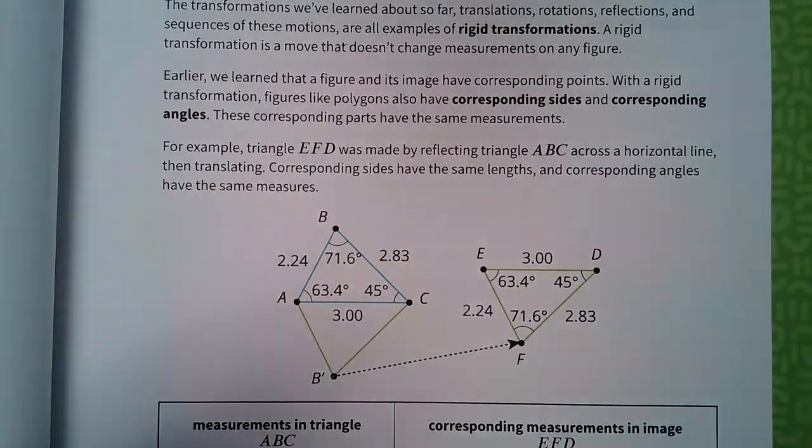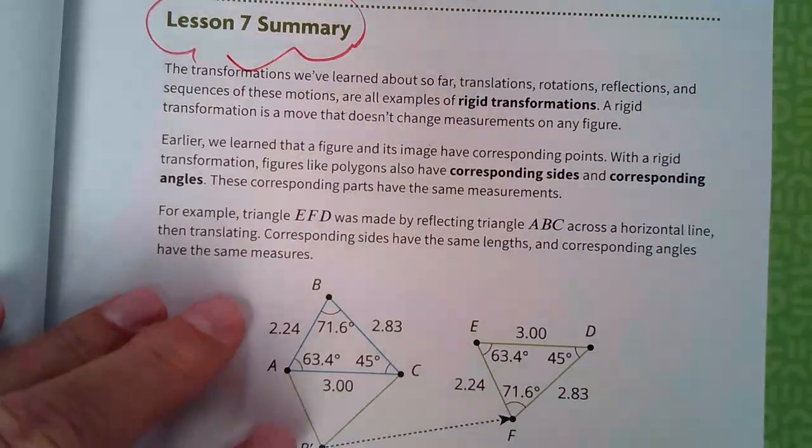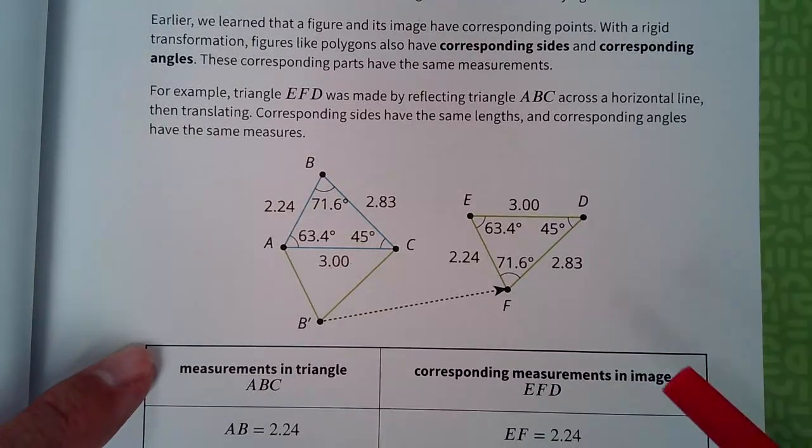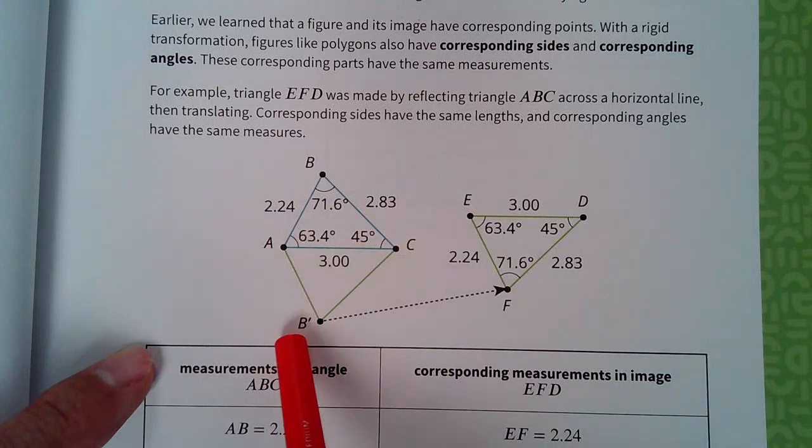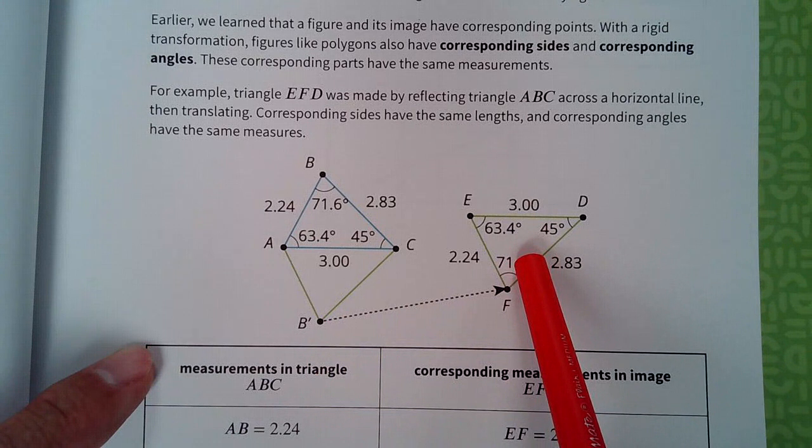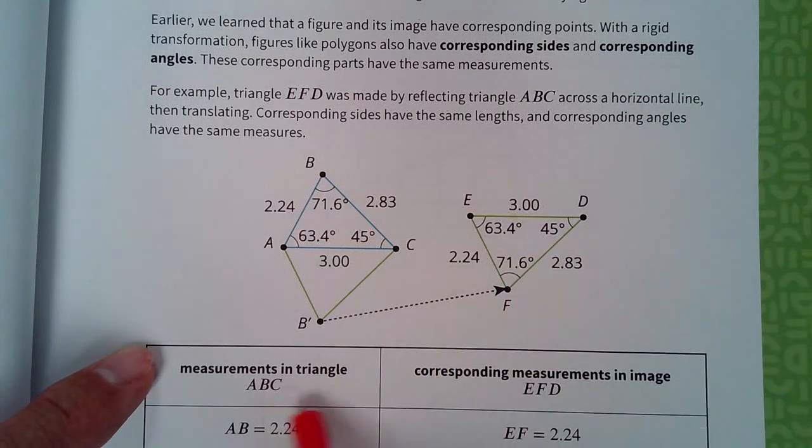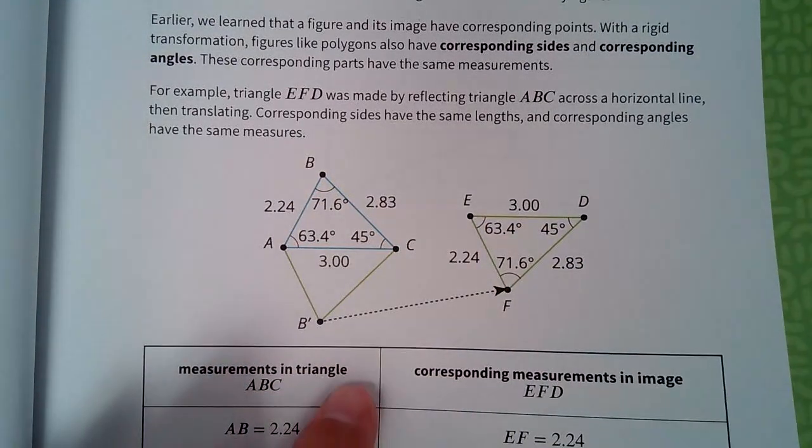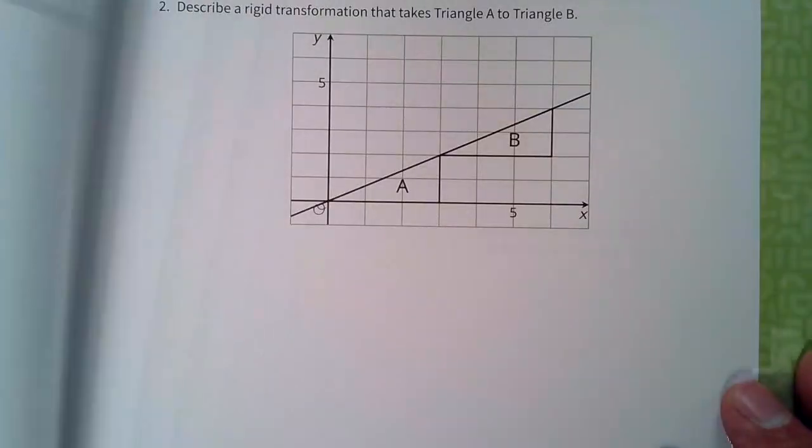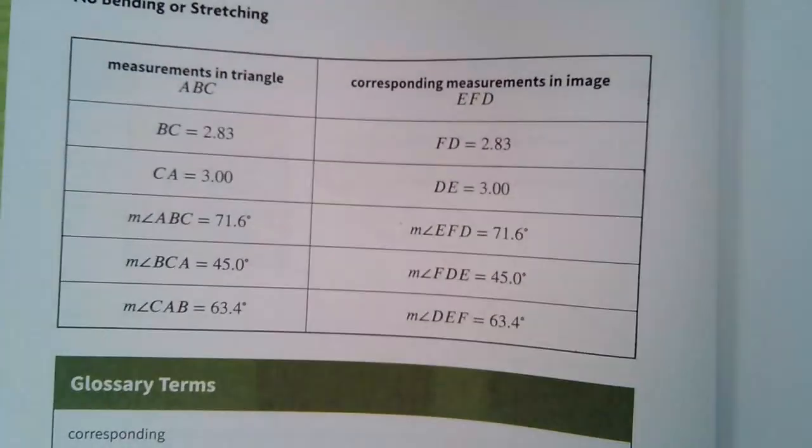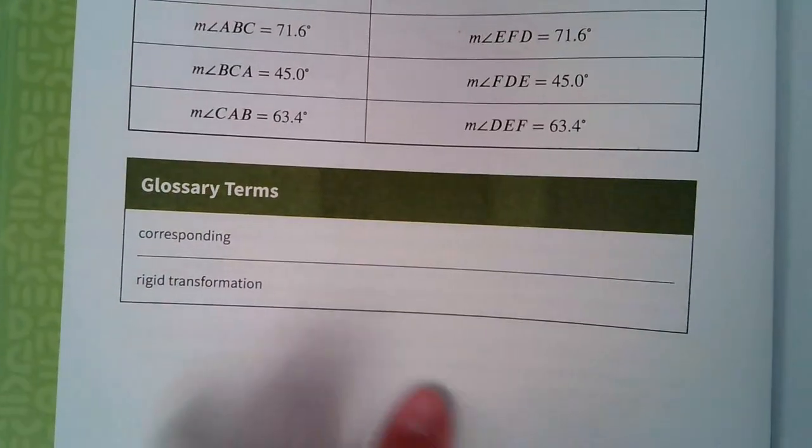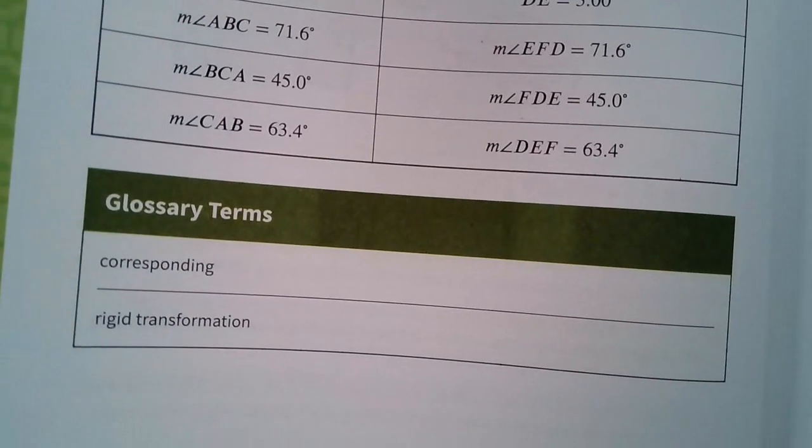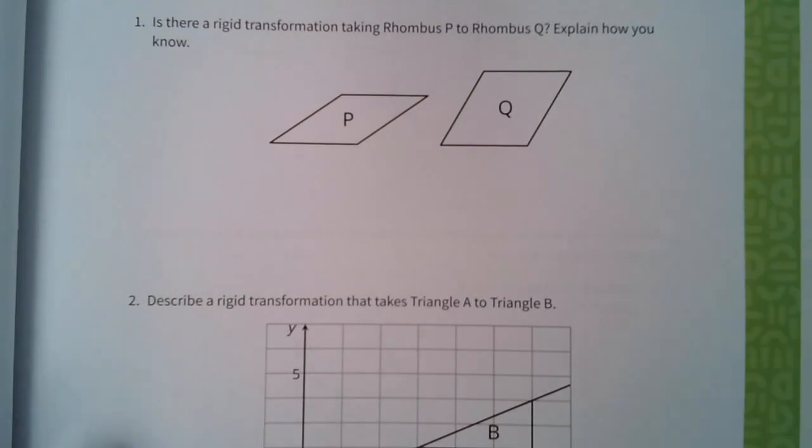All right. So I've talked about summaries before. There's no questions in the summary. They're just giving you some good examples, talking about the lesson here. So it looks like triangle A, C, B. Oh, they give you the measurements in each one. And the degrees of the angles are going to remain unchanged. The sides, 3, 3, are going to remain unchanged. And they give that information to you in that little chart. Glossary terms, corresponding and rigid transformation. Make sure you fill those out. You should know what corresponding angles are. We've talked about those before, actually. And the rigid transformation, I explained that just a few moments ago.